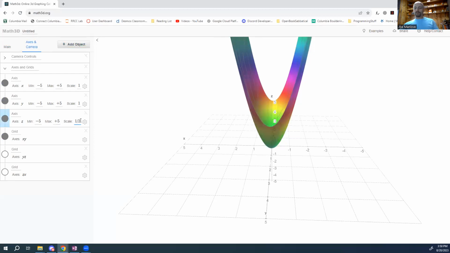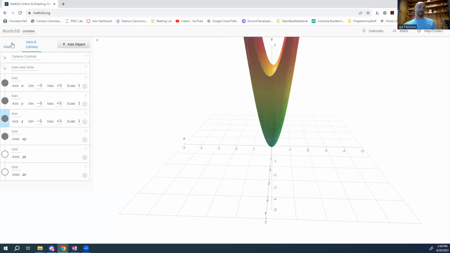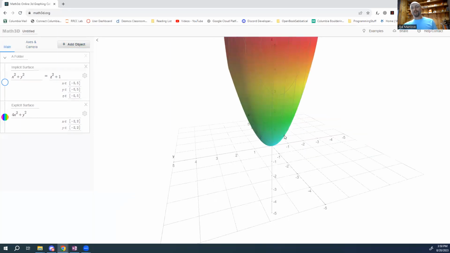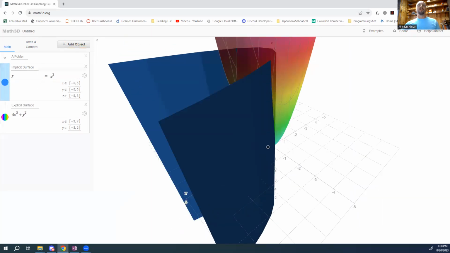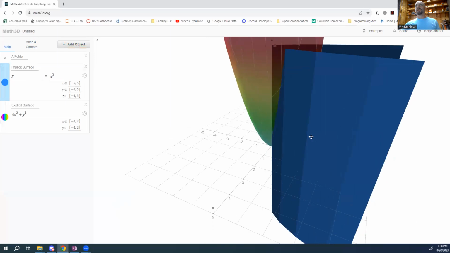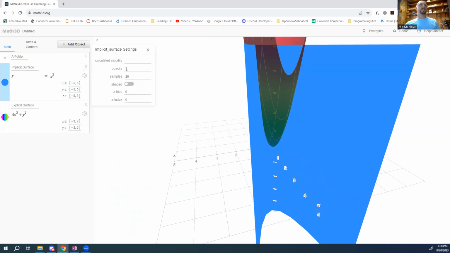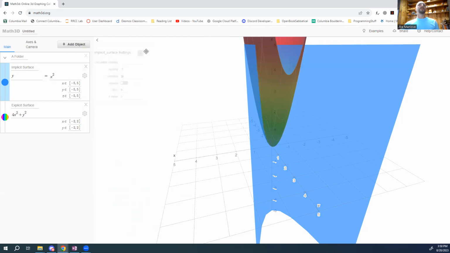One thing to highlight, if you turn the scaling off, that thing gets really steep, right? I usually turn the scaling off, but you do you. And then the other one is supposed to be y, so bare y equals x squared. Oh, hey, look, there are my parabolas, and they're extruded upwards. I'm going to turn the shading off on that so we can kind of see it. And I'm going to turn its opacity down a little bit so I can see through it some.